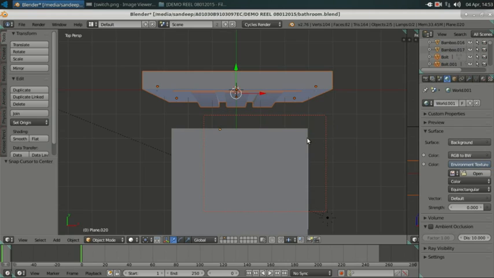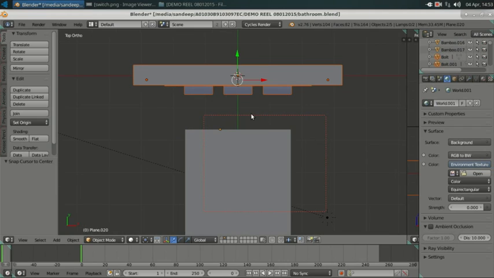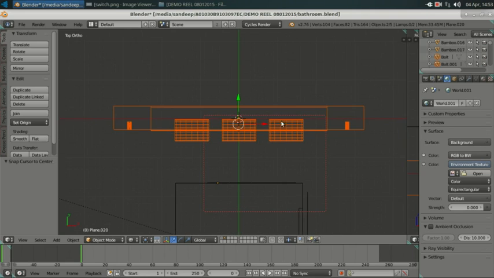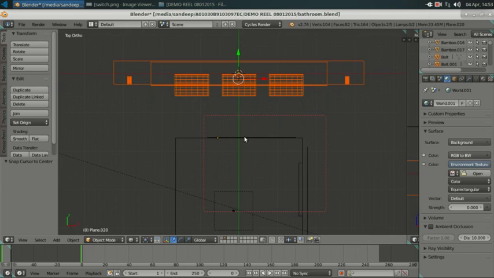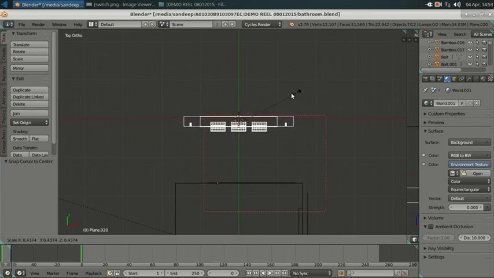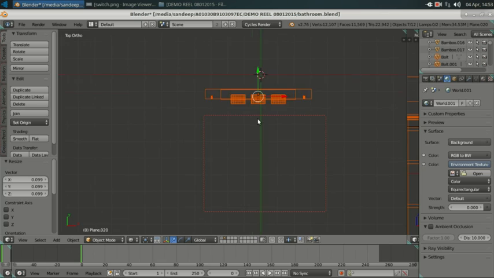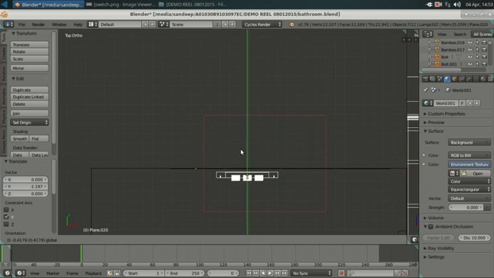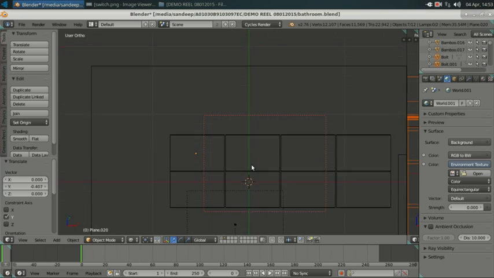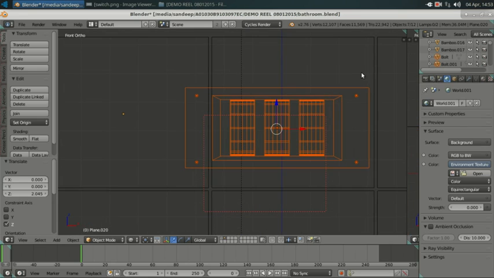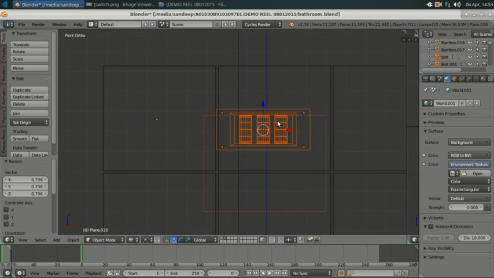Go to the top view, press 7, then press 5. It is larger than my room, so now scale it down. Go to the front view, press 1, scale it down.